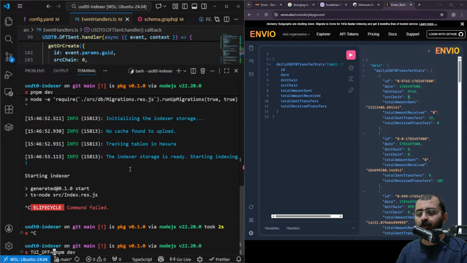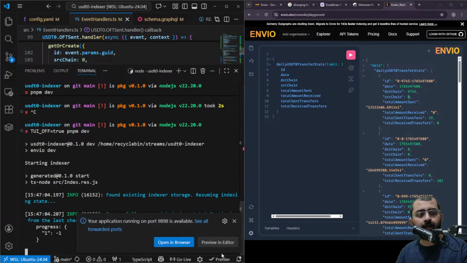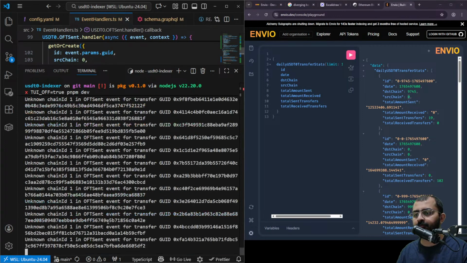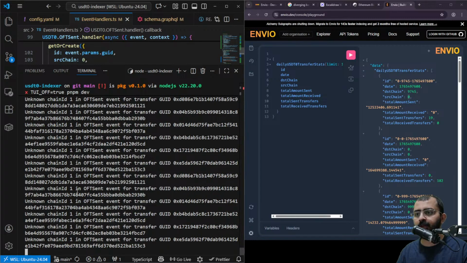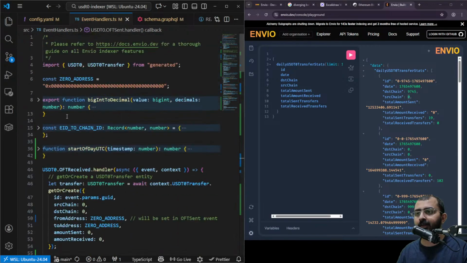Terminal UI off, true. With that we should be able to see the warnings. Okay, that's unknown chain. Okay, that's crazy.